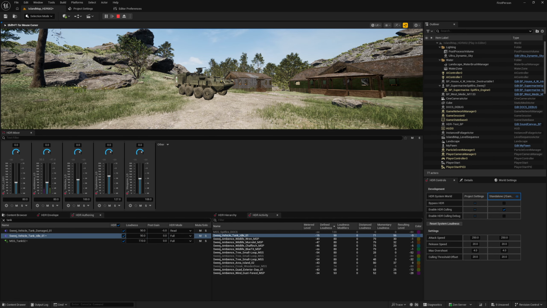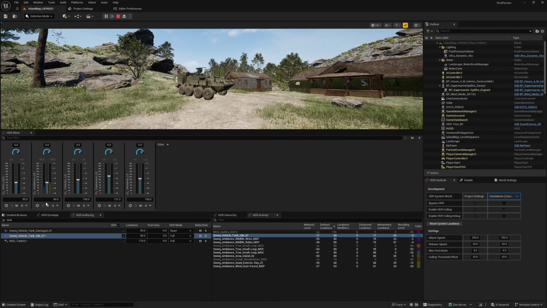When auditioning or mixing in HDR, it can be useful to hear single sounds or parts of a loudness hierarchy in isolation to assess the impact they're having on the mix or how they are affected by the mix. A separate mute solo system for the HDR sounds is provided in the mixer, since the inbuilt engine mute solo system operates early in the signal chain and affects the HDR mix.